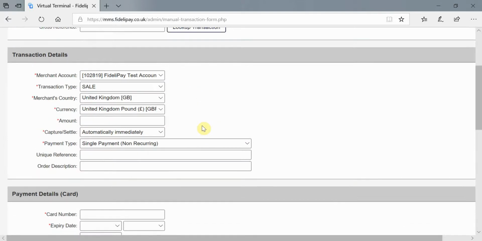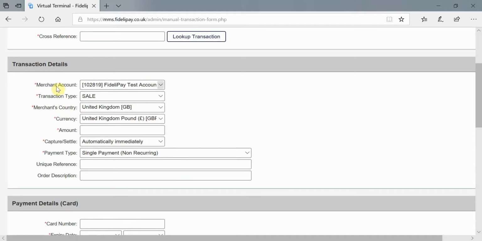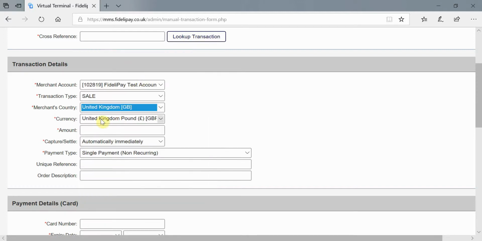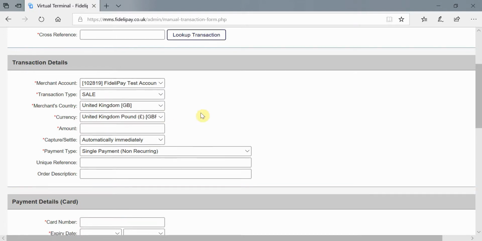So for a new transaction, what you need to fill in is the parts here that aren't already filled in. If these are correct, so you have transaction type, so if you want to run another kind like a pre-auth payment, you can put that through here, but mostly you're going to be doing sale. You can change your merchant country if you want, they're all there, it's just a drop down list for all of these. Same with currency, so if you've got other currencies enabled on your merchant account, they'll all be available here. We've only got GBP here, so I'll leave that there.